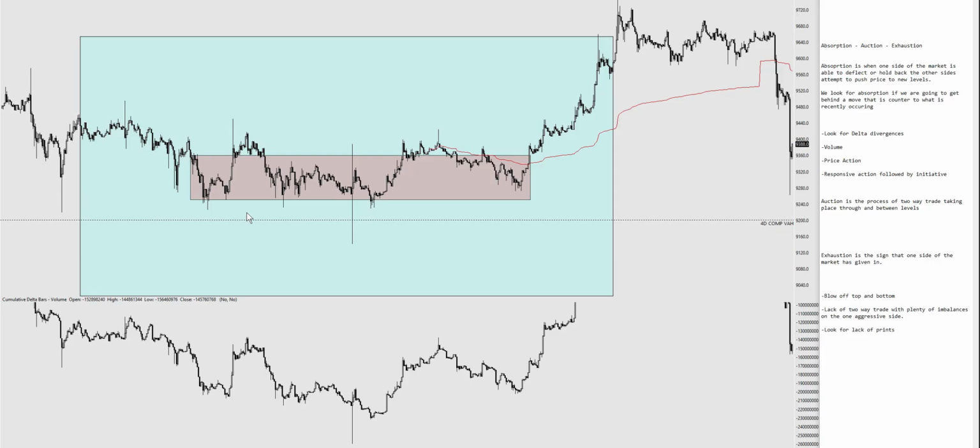So even without a delta chart or a CVD chart, you could use something like volume. If we're looking at a volume chart, what you're looking for is changes in price structure relative to changes in volume. The best way to actually do this is to draw this out. Let's say that we were coming into a resistance and we have multiple candles into this resistance, but towards the high of this resistance, we get smaller candles. So here is our structure. The trend is up. Now for the corresponding volume bars at the bottom, let's say it looked something more like this. So we actually have an increase in volume, and this is sort of telling us the same thing.